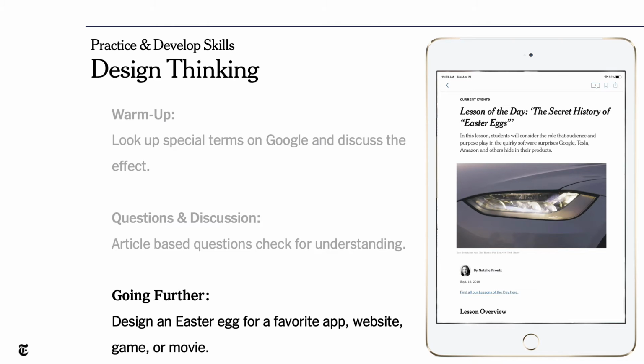This is a really fun task that gives them the chance to practice and develop several important skills: creativity, design thinking, and thinking intentionally about a text's audience and purpose. Our lessons help students practice and develop a wide range of content-related skills like writing, as well as numerous 21st century skills. And here are just a few additional examples.